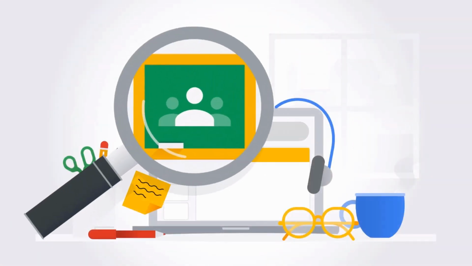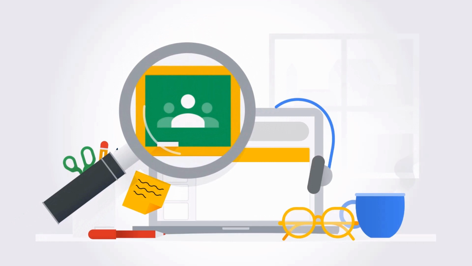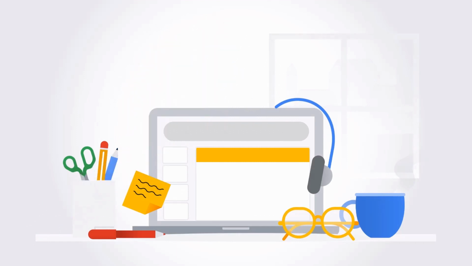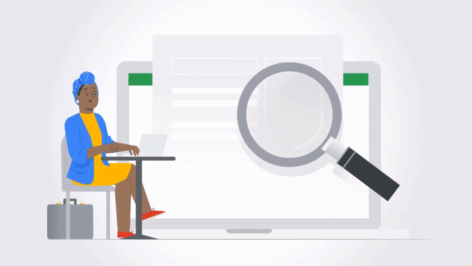Let's review one more useful feature called Originality Reports. You and your students can use Originality Reports to check work for authenticity. When you run a report, it compares a student's Google Docs or Slides file against web pages and books on the internet. The report links to detected sources and flags uncited text. If your administrator has enabled school matches, the report will also check against previous student submissions from your school or district. In addition, students' work is copied to the school's matches corpus so that it can be compared to other students' work.